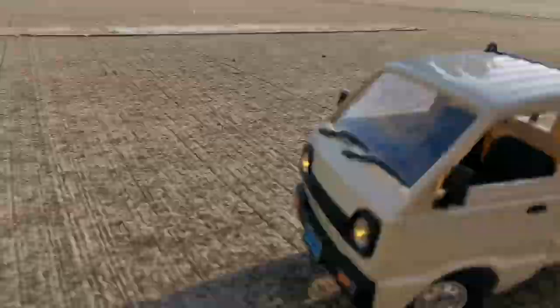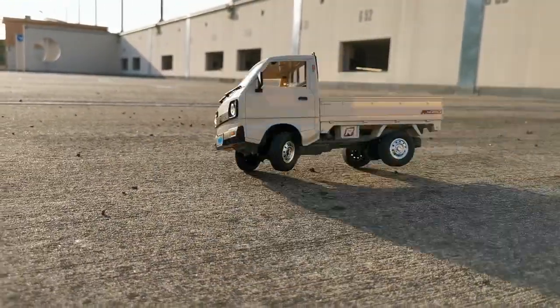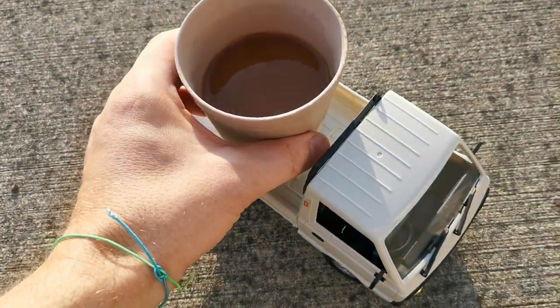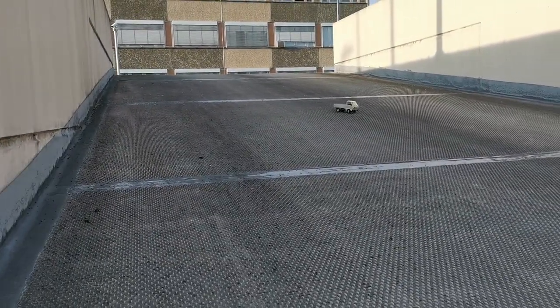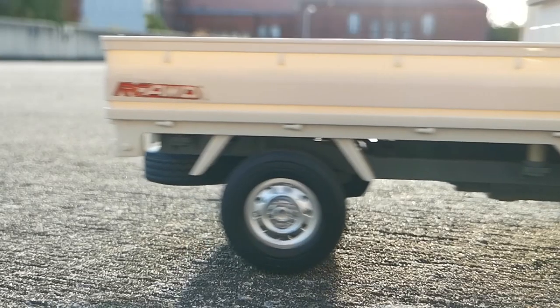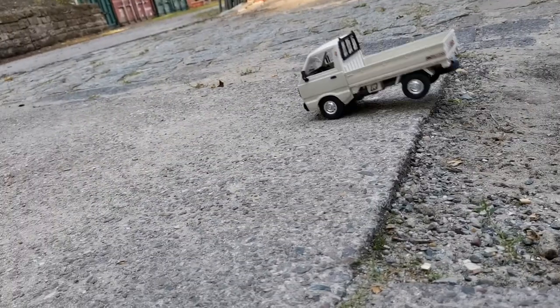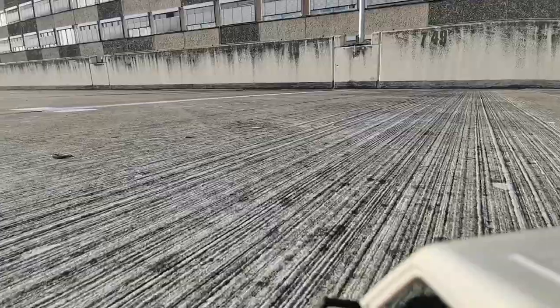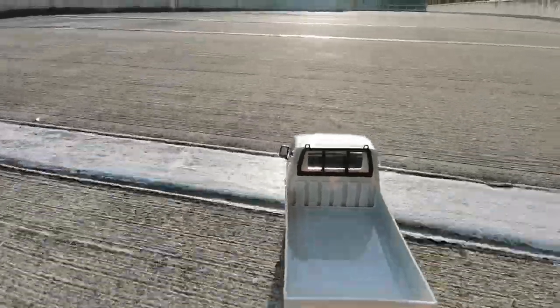But seen as a toy it is actually quite cool. It's fun to goof around with and check out this turning circle. Out of the box it doesn't seem like much, but for 30 euros there's some fun to be had with it. I think they are mostly popular because of the potential they're bringing — imagine slapping the body on a crawler chassis, that would be quite cool. Or making it a drift car.